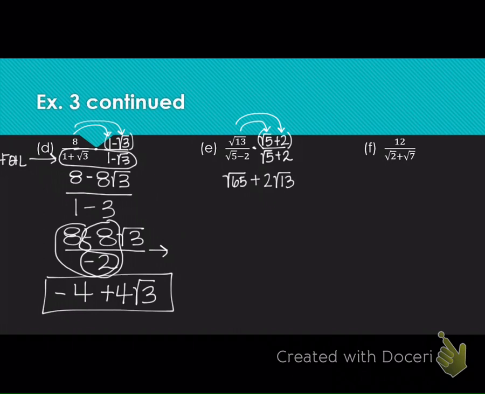Good. We talked about this earlier. I can't multiply them together because 13 is under the radical, 2 is not. So I just put them beside each other and they're multiplying still. I just can't do any more work. All right. Over. What happens on the bottom?